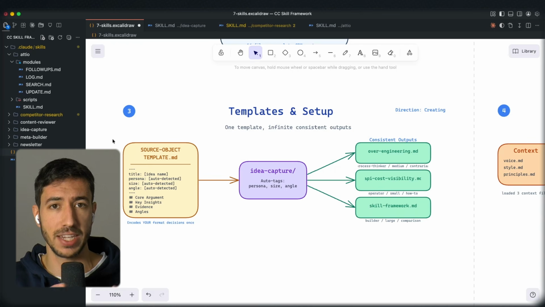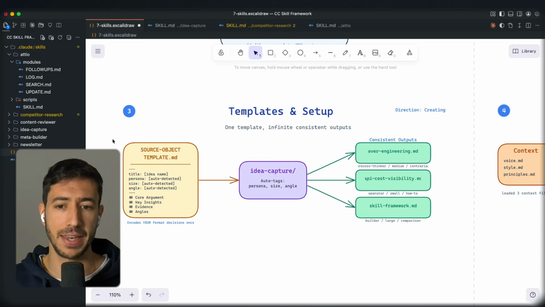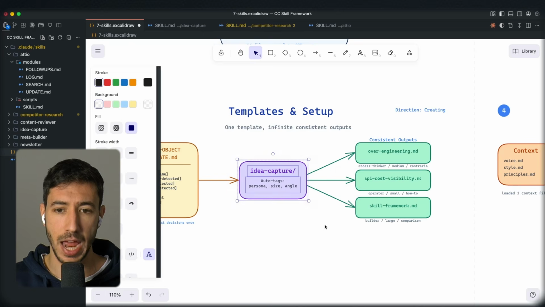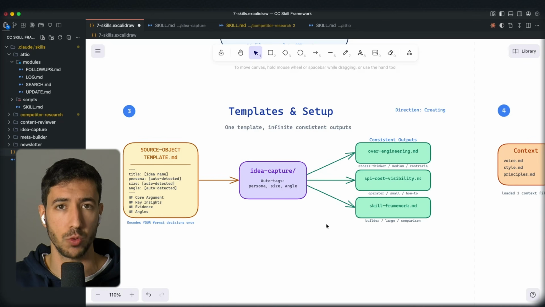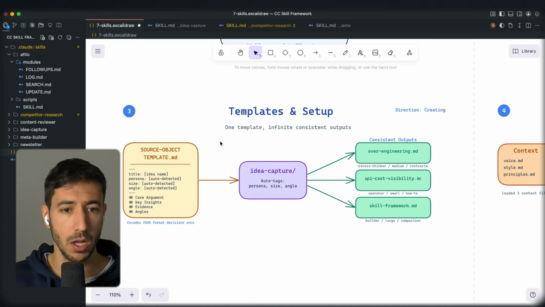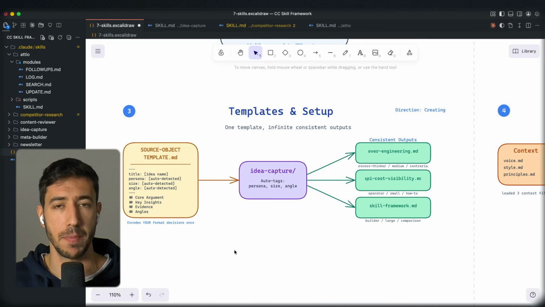Every single idea is captured in this specific format, and then every single time the idea capture skill runs, it takes the idea that I'm mentioning throughout the conversation and transforms that into an idea file with the same format every single time.